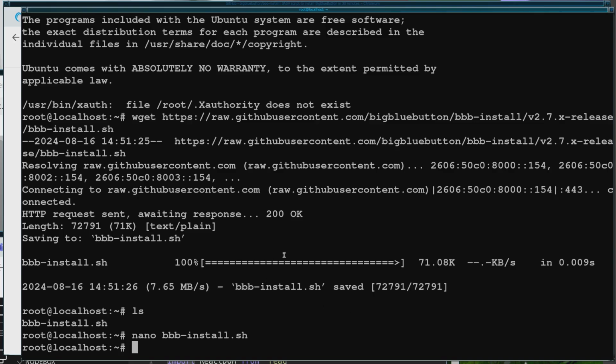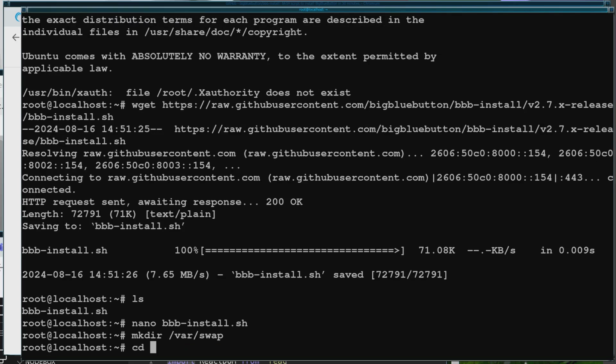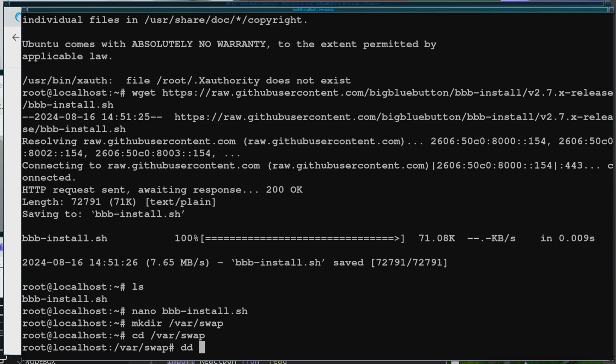There's one other thing I just remembered that you have to do. I've had this problem before, and in order to solve it, I've had to make a swap file. What I find happens is that sometimes when you restart BigBlueButton and you've only got 4 gigs of memory, some of the Java processes will crash, and then you have these mysterious problems with your audio. So now we're going to make a swap file.